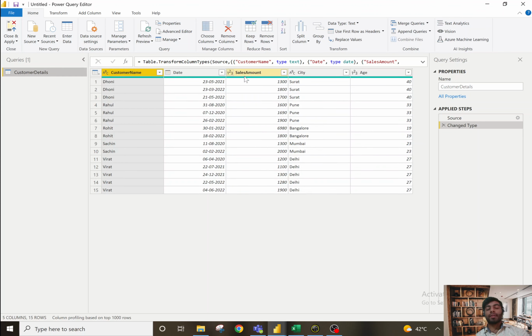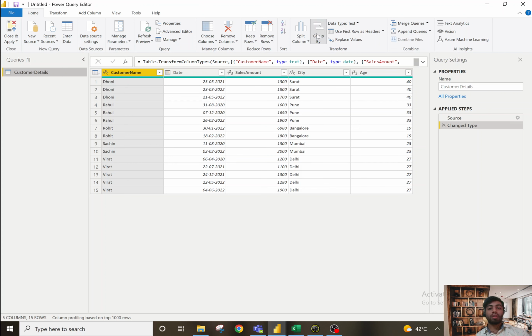Here as well, I'm getting all the data. Now I will use group by to get only one row for each customer. First we'll get the maximum date, the latest date for each customer. Then we'll apply a condition: only show me those rows where the latest date matches this date. So let's first create a new column, which will be the latest date.